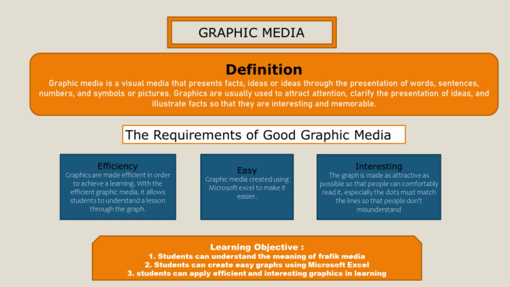The first, efficiency. Graphics are made efficient in order to achieve learning with the efficient graphic media. It allows students to understand a lesson through the graph. Second, easy. Graphic media created using Microsoft Excel to make it easier. The third, interesting. The graphics are made as interactive as possible so that people can comfortably read it. Especially the labels must match the lines so that people don't misunderstand.